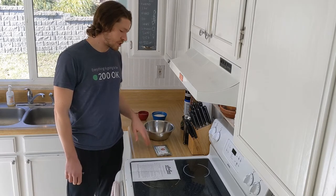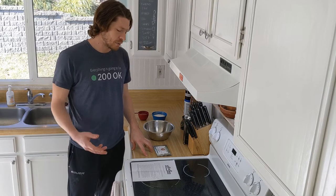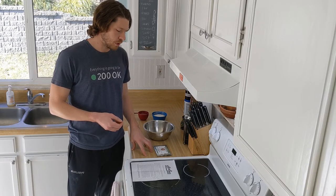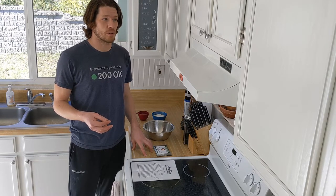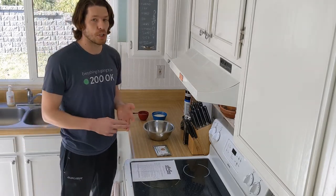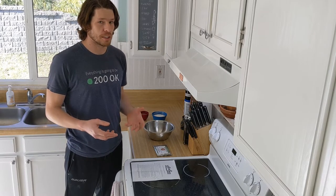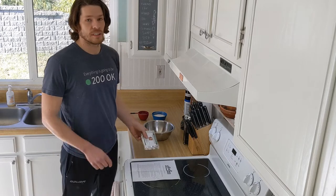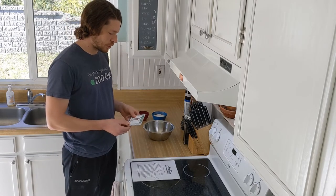This is essentially just about a three-step process. They say it takes about three to five days for your starter to fully activate and be good for use, which if you've ever started your own sourdough starter, it can take quite some time before you really develop a good strong culture that's going to leaven your dough, as well as a lactobacillus colony that's going to give you that really nice sour flavor. In my opinion, this is one of the best ways to just hit the ground running — you're good to go within a week.